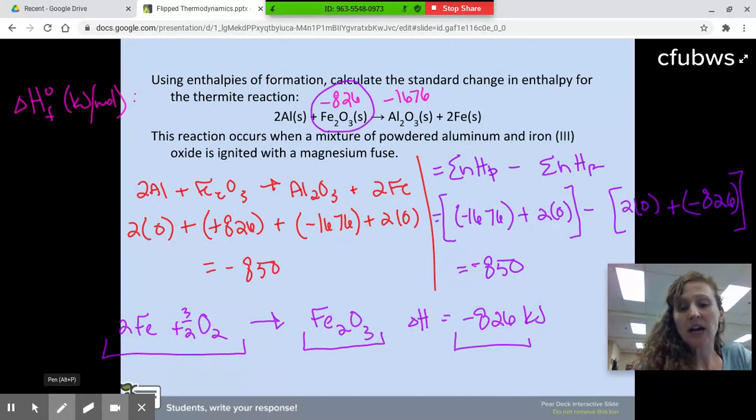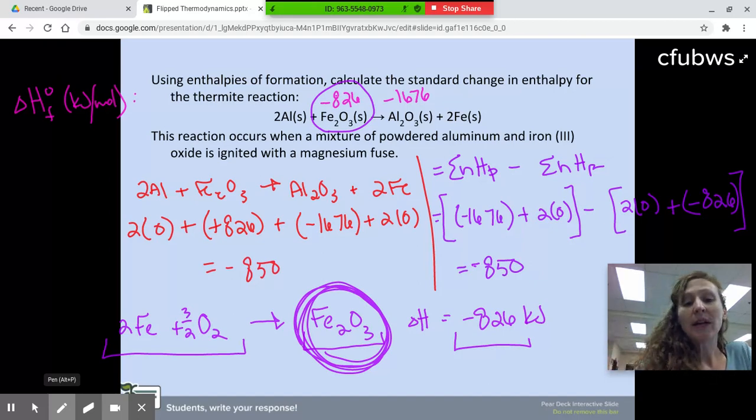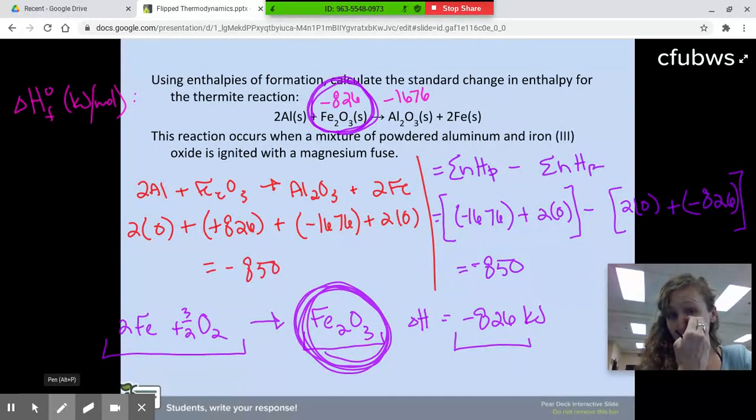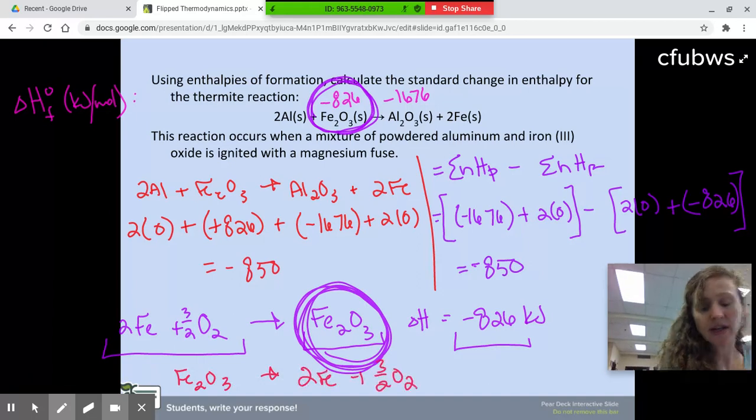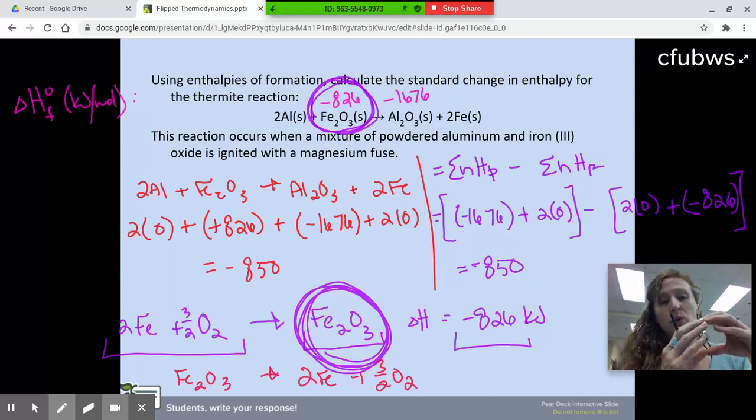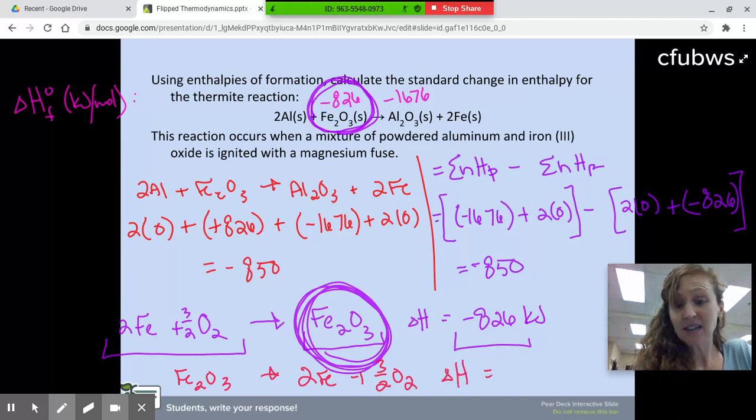So since this is a formation reaction and the reaction is lining up with Fe2O3 as a product, when I use Fe2O3 as a reactant, basically I have to put in that same amount of energy in order to break it apart. So I'm flipping the reaction: Fe2O3 goes to 2Fe plus 3/2 of O2, right? So the reaction in pink there is where Fe2O3 exists and it is pulled apart into elemental iron and elemental oxygen. In order for that reaction to happen, one would have to put in 826 kilojoules of energy for every one Fe2O3 you're going to pull apart.